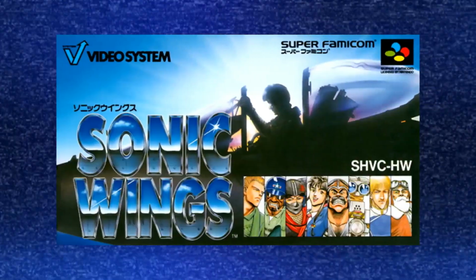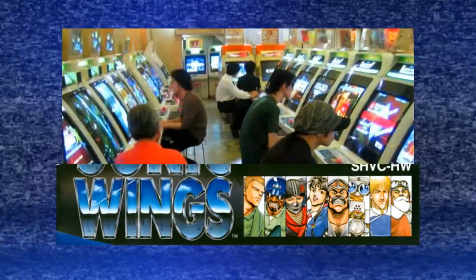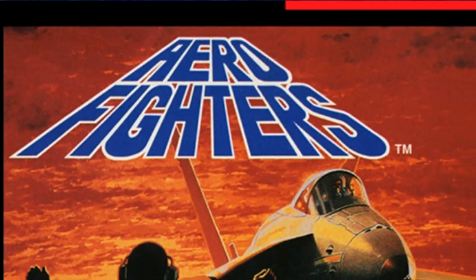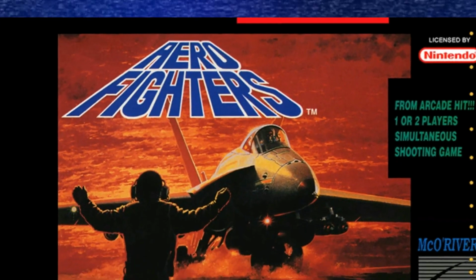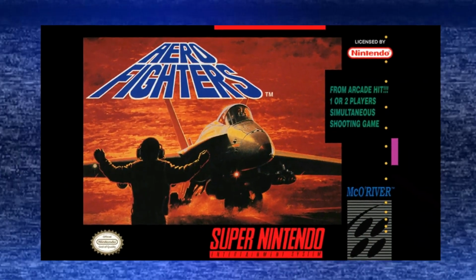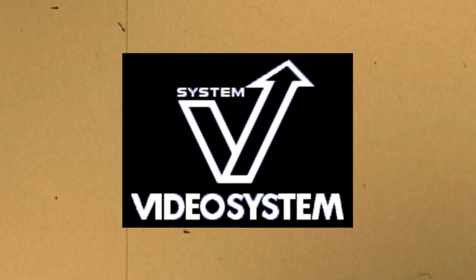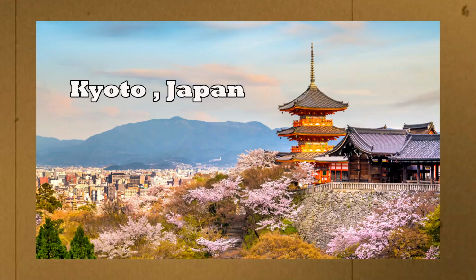Aerofighters, which is known as Sonic Wings in Japan, was released in the arcades in 1992 by Video System, and we'll be looking at the Super NES version that was released a year later in 1993. Of note, the Super NES version is a variation on the arcade and is not a direct port. The developer Video System was founded in 1984 and were defunct by 2001. Their offices were in Kyoto, Japan.